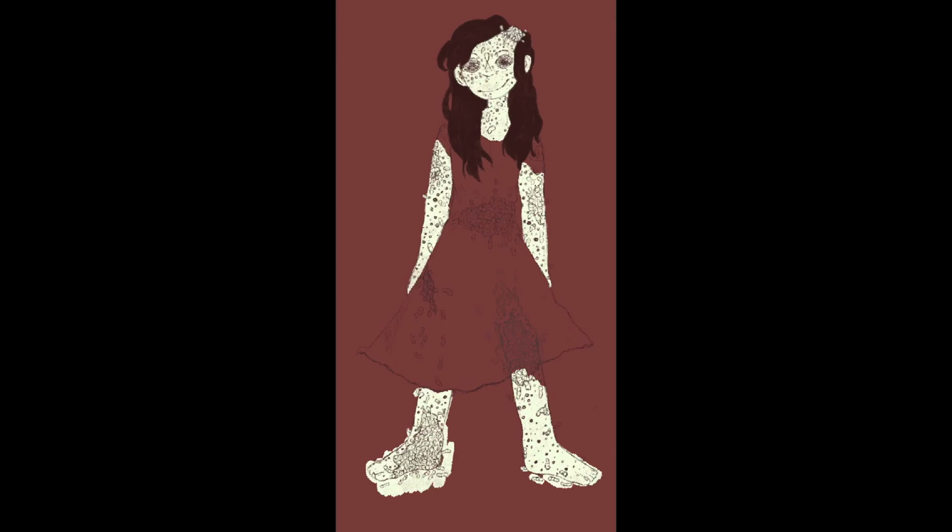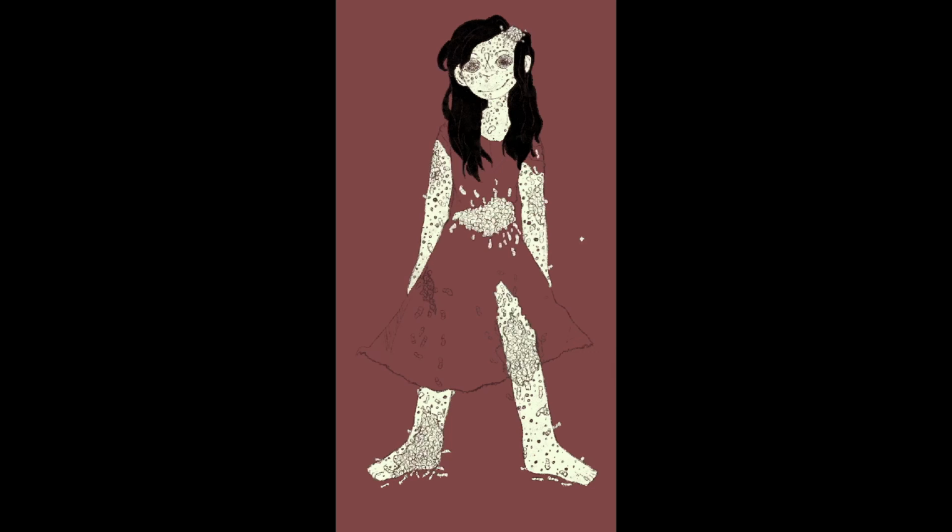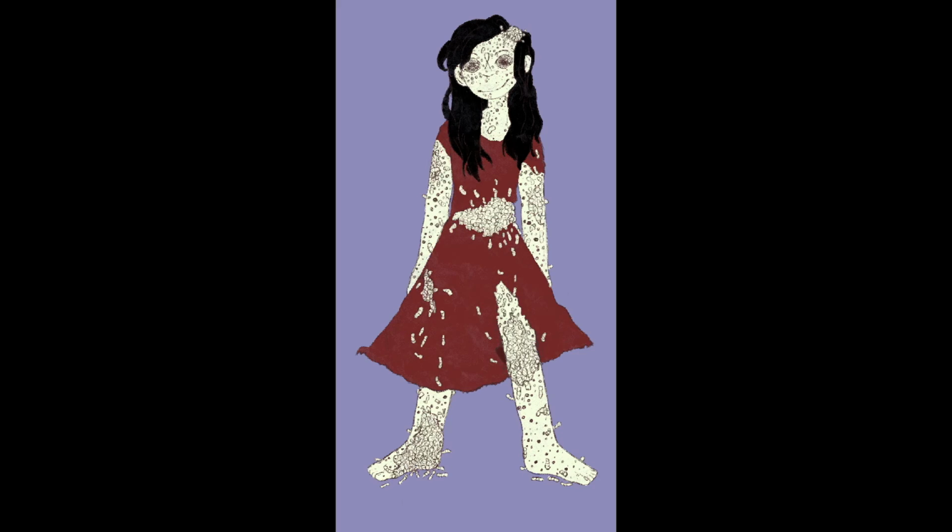But yeah, this is the first time I used Procreate to make a full illustration. Or maybe it was the second time, but it was one of the first few times, so I was still kind of figuring out how to use the brushes and how to make it look good. But I think I was pretty successful on that front, so I'm pretty thrilled. It's probably gonna evolve a bit over time, how I'm using Procreate, because it's a different program than I'm used to, because I've used Medibang Paint Pro for almost 4.5 years at this point. So I don't know a lot of other programs. I've used 2 other programs, and they were for several days before deciding I didn't like them. So it's a different ball game to get used to.